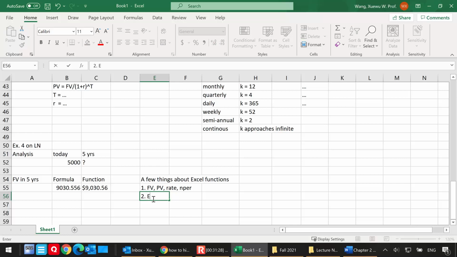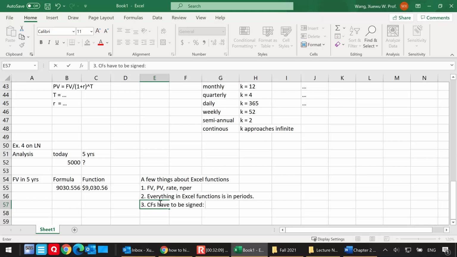Secondly, everything in Excel functions is in periods. If you're looking at the interest rate, it is the interest rate per period. If you're looking at number of periods, it's not necessarily the same as number of years unless it is annual compounding. In our example, we are dealing with quarterly compounding, so it is number of quarters. And the cash flows have to be signed. In other words, they have either a negative sign or positive sign unless the cash flow is 0.